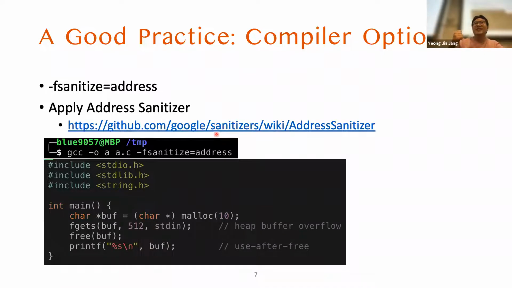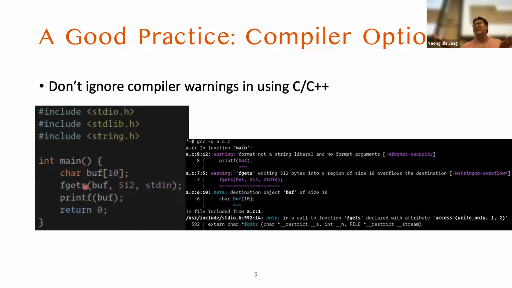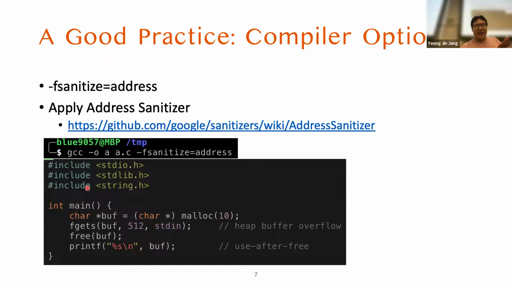So every time we access an array, it checks. In the previous case, Fortify source runs the security check before running fgets. That's it. But in address sanitizer, it runs fgets, and inside fgets it will access the memory. There's a buffer, and it will fill it byte by byte.